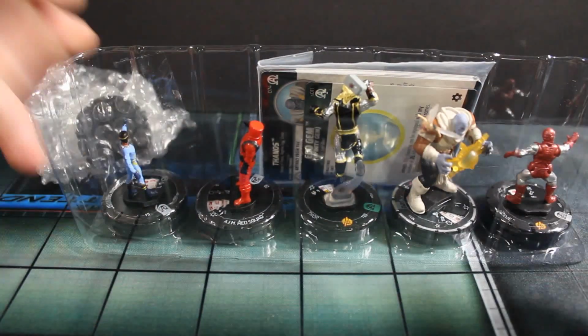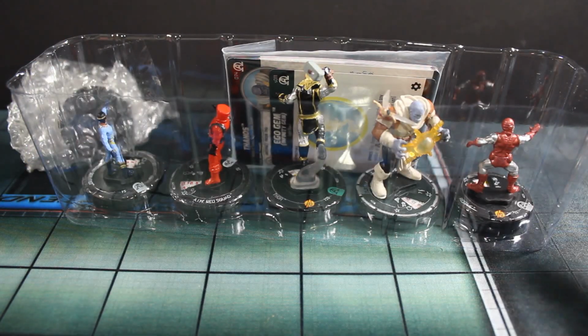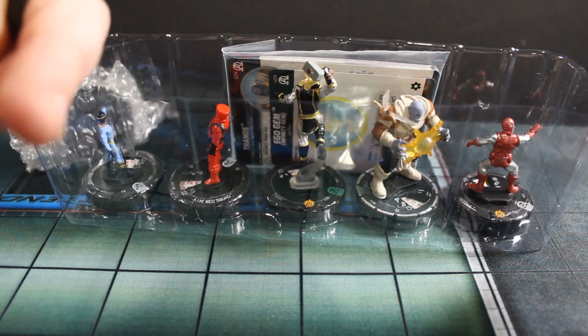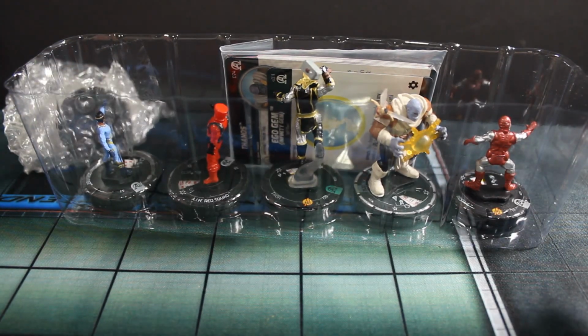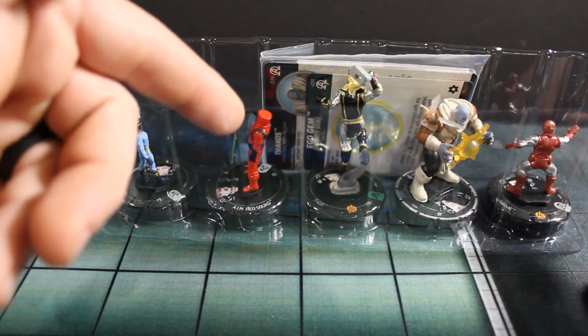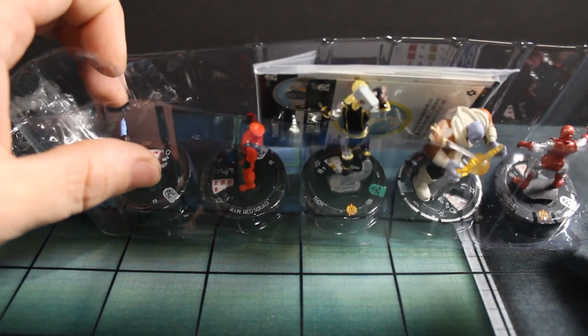And also, just to let you guys know, since I have pulled one and I've been collecting data online, it seems like the Ultra Chase always comes with the same figures: Wakanda Scientist, Red AIM Agent, Thor, Thanos, and Rescue. So if you're playing in sealed, you're going to pull the Thor and Thanos.